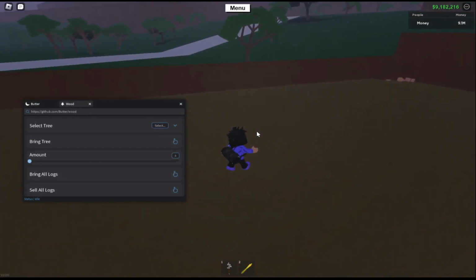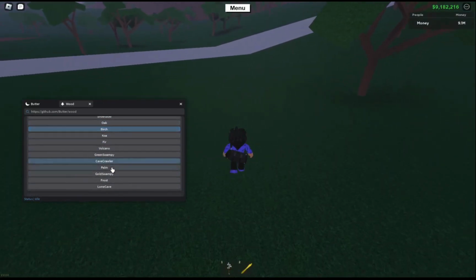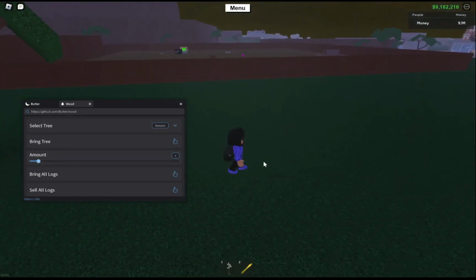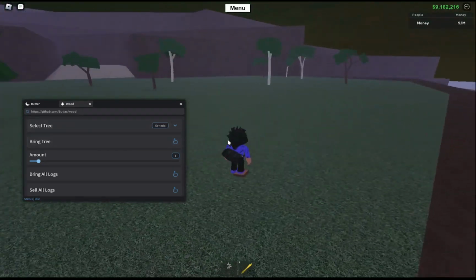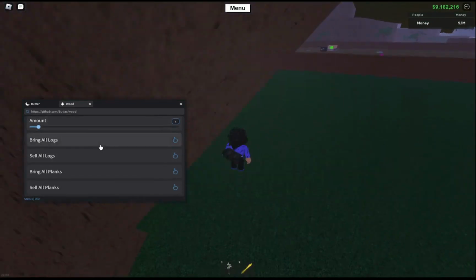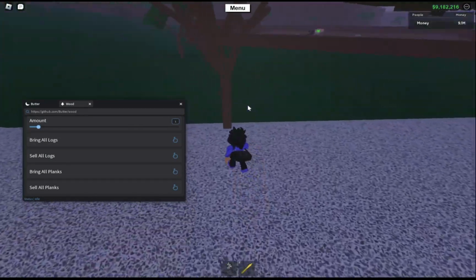And last but not least, tree. Get tree. Select tree. So I'm going to do, which tree do I want? I want generic tree. And I want one of them, and I'll bring the tree right here. It doesn't matter if you hold it or axe or not. And boom, you have a generic tree. It's that simple. There's a bring all logs script. It just brings all the logs.